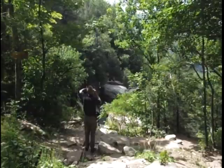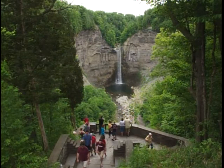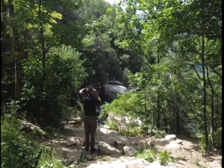Now, why don't they just put up something like we have at Taughannock Falls, the fences around the gorges to keep people from going over into areas where they might get in trouble and fall in? Well, he explained to me that it's the Forest Preserve designation that prevents them from doing that. You basically can't do anything to block people's access to the Forest Preserve and structures and so forth. So they're going to ask people not to go to the edge, but it is very dangerous.